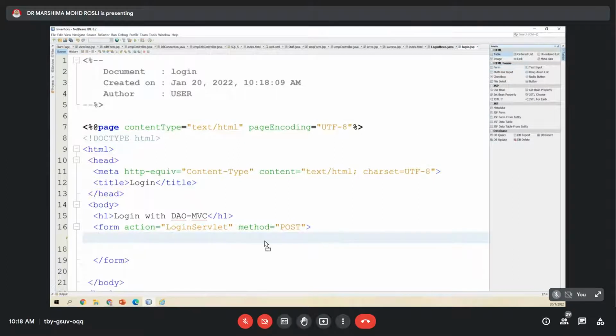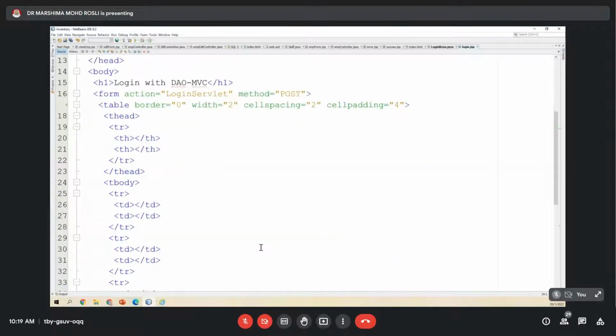I like to use a table because it looks easier to manage. 3 rows, 2 columns, border size 0, width, cell spacing 2, cell padding 4. Okay, so you have a TD here, username.